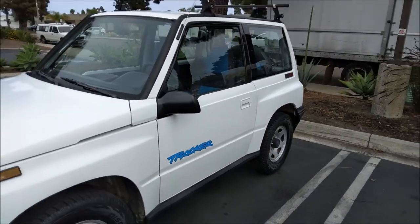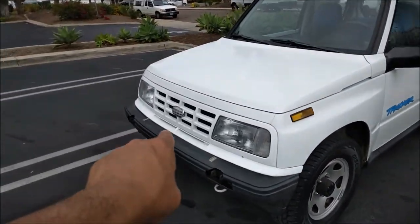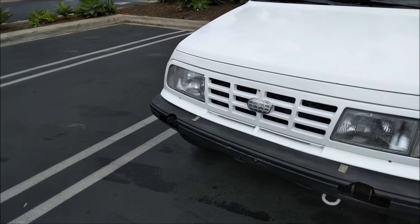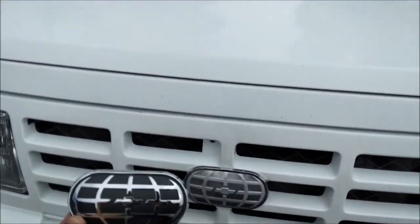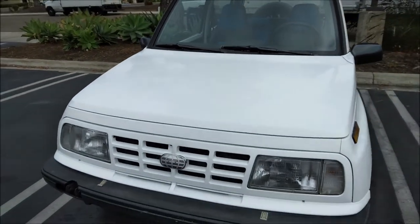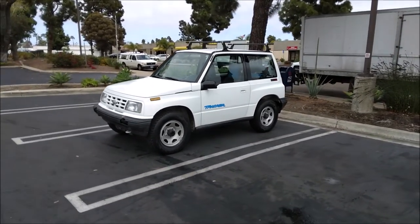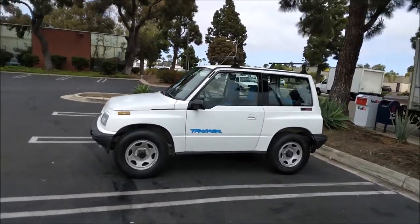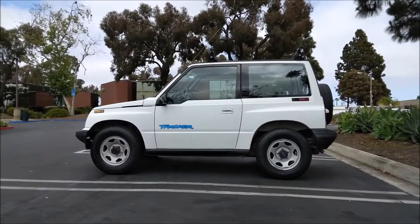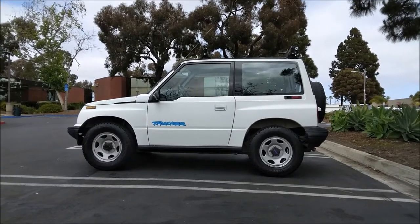I love the 90s graphics. I'm just happy with how nice this thing is. Even my dad told me I should replace the graphics with a new one — they're really hard to track down, but I did find one and it's going to make it look a lot better. Something simple like that makes it look even better. A commenter named HoldFast said he didn't understand a stock Geo Tracker at first because it's all about lifting these things and putting bigger tires on them, but now he's starting to see what I mean by keeping it a time capsule.